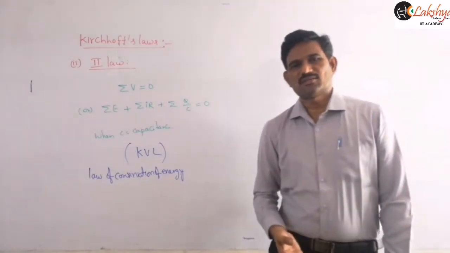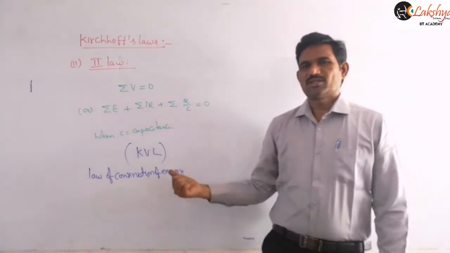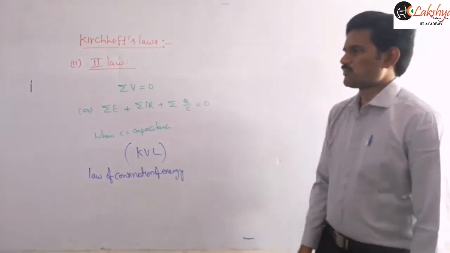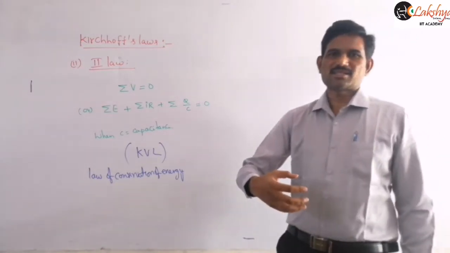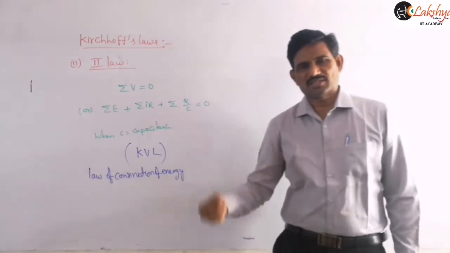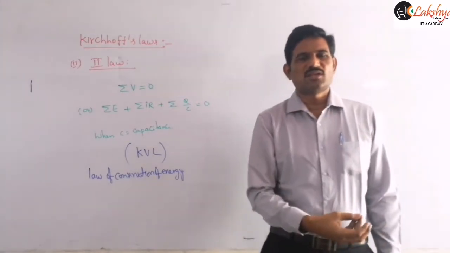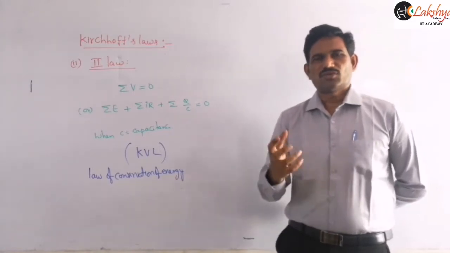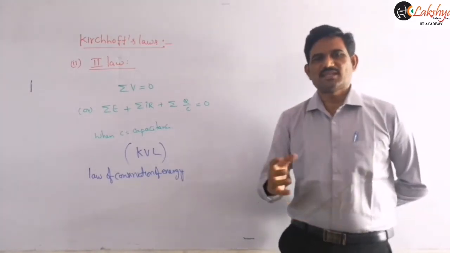There I will define this electrical energy. So then you will get about how it represents this energy there. So there I will explain. Or simply you can observe this, whatever the energy produced at the different elements, it may be resistance or stored in the capacitor, all those energies are supplied by the cell only. So if you are adding all those energy changes, then you will get 0.